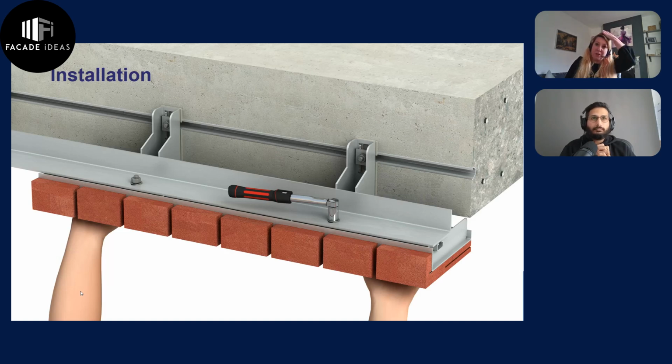There's an example here. We use this typically for traditionally built buildings. The example we've got here is a concrete frame building with a cast-in channel, but it can be used with steel and SFS, and it's fixed back to the main primary structure. You can see the tray, which has been pre-manufactured in the factory with the brick slips fully connected and supported to that tray, and then it is manually offered up to the masonry support.